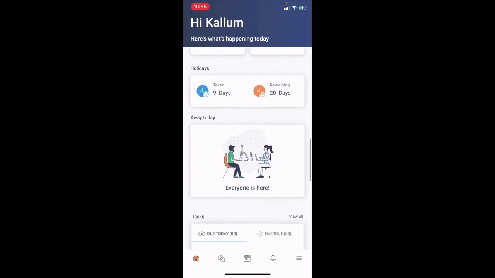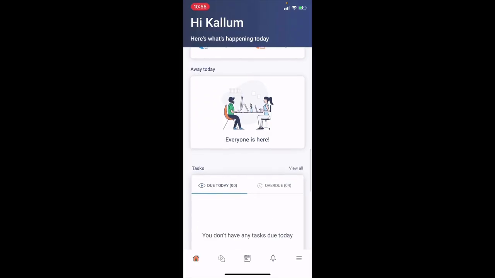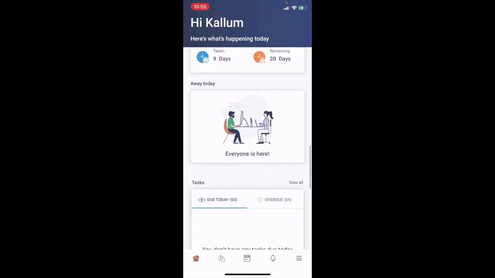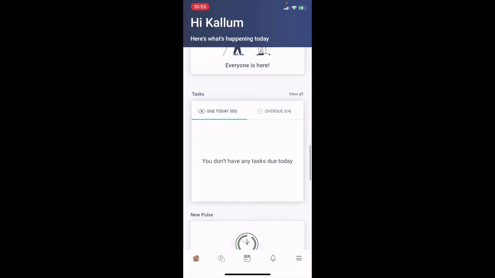The holidays quick widget here is simply going to give us an overview of our personal details. So for the year, I've had 29 total days. I've got 9 taken, 20 days remaining. So you can see easily what's going on in terms of your holiday balances. And again, in terms of absences, we're just having a look to see if anybody's away today, whether holiday or sickness, but no one's away in my team again today, which is nice and clean.